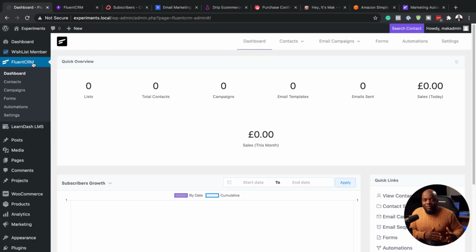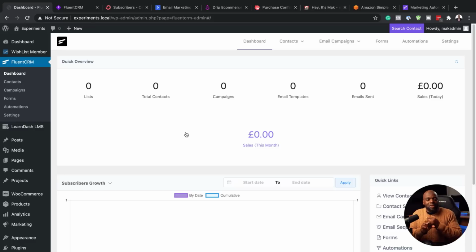So the drawback of having a CRM which is separate to your website is you have to log into ConvertKit or ActiveCampaign to see what is happening over there, come back to your website. And if a client makes a complaint, you go to ConvertKit, check and see if the tags are right, go back to your website and then make changes there. So you can see there's a lot of back and forth here. So with FluentCRM, everything is happening on your website. So this gives you a bird's eye view as to what is happening.